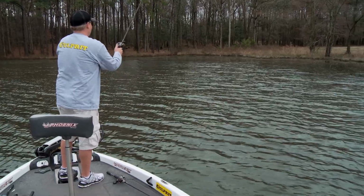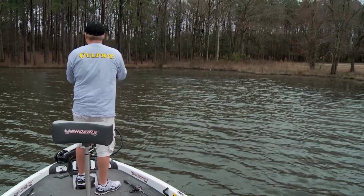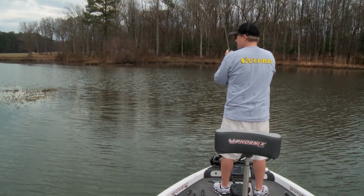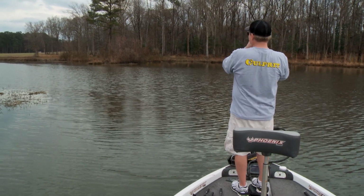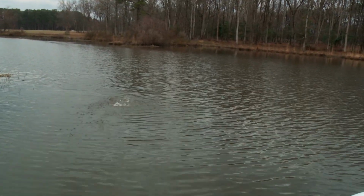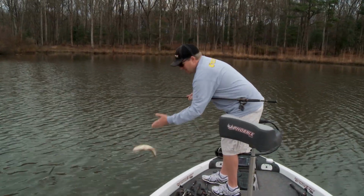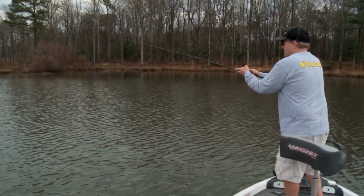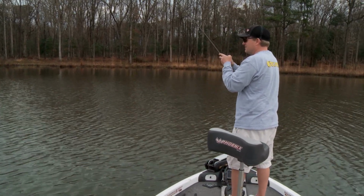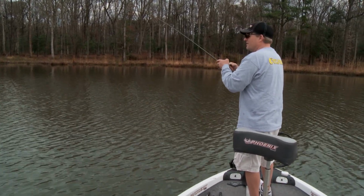A little breeze on the water here, so I decided to throw a bladed swim jig instead of the buzzbait for a few minutes. That guy, he felt like a weed. Just kind of sluggishly loaded up on it. A bladed swim jig right where that wind's blowing, in literally 6 inches of water. I'm down to 52 degrees too.